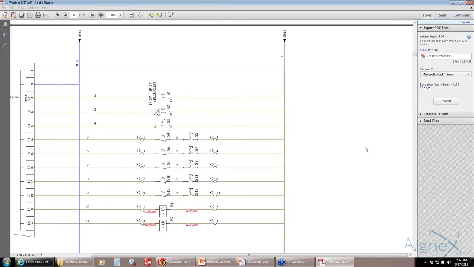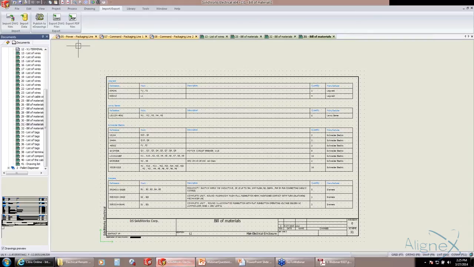Yes, Cole? Yes, I've got a couple of questions here. I'll read the first one. They have existing DWG symbols from AutoCAD. Can they be used and imported? Yes, if you're currently using AutoCAD and you have a DWG symbol, we have the ability to import that symbol as a DWG file and then add our attributes to that through our Symbols Manager.